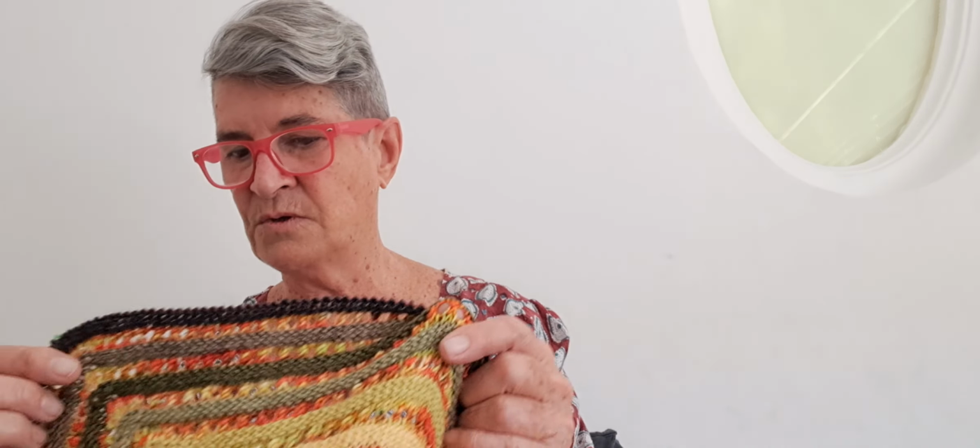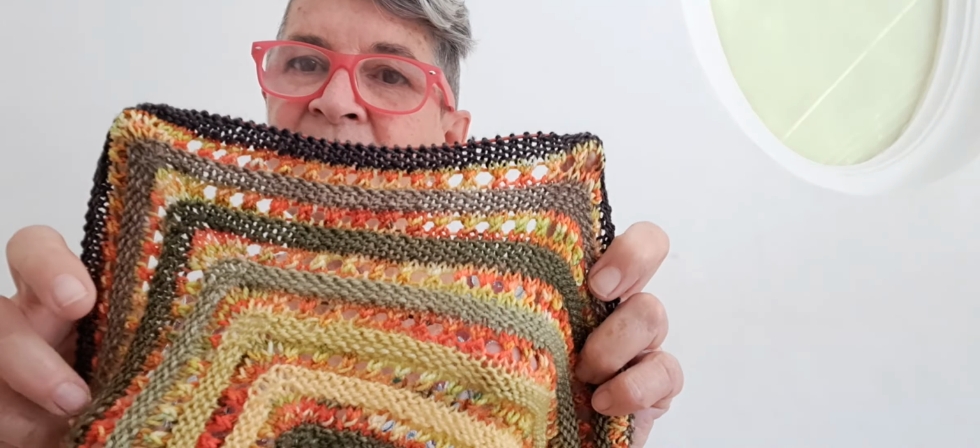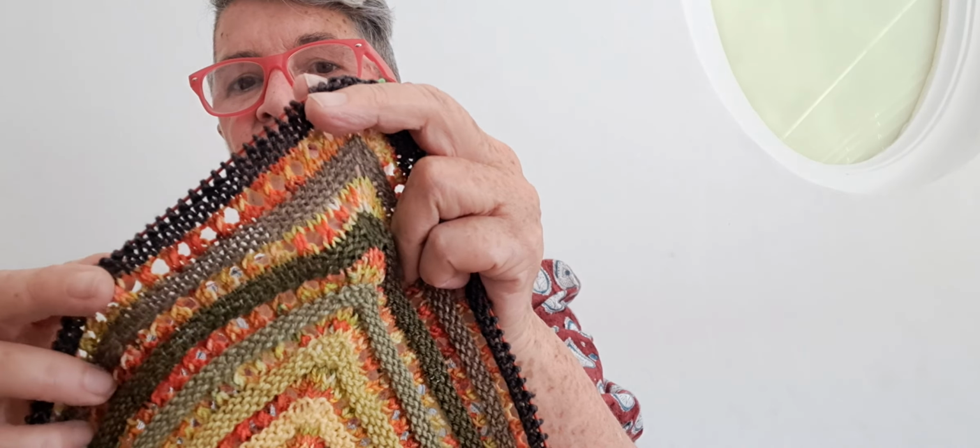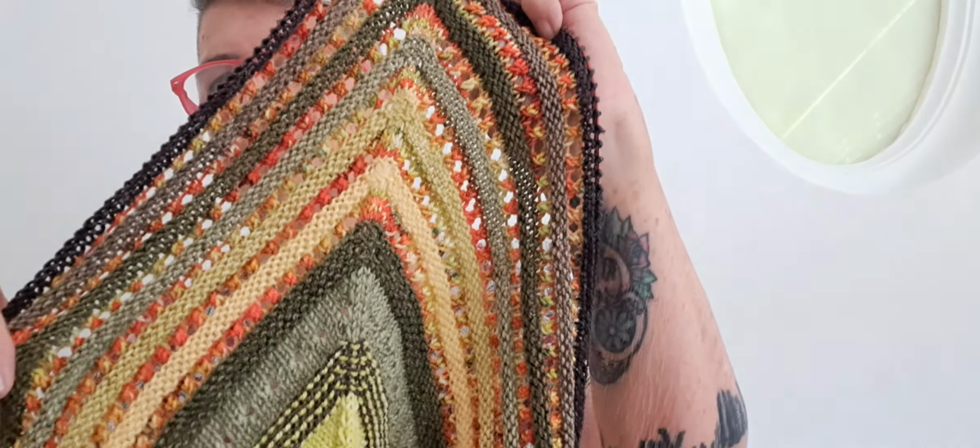And I have another shawl planned with my leftovers from the MKAL. Because I did actually end up with almost having enough yarn for two MKALs. I probably do, because I used some from stash and some from a kit, and then I added in this lovely new color called Holiday Fever. That's what this orange color is called, and I'm really loving it. And yes, it's yellow, orange, lime green, and it just goes in perfectly with the green. So green and orange it is, and I'm really loving that.